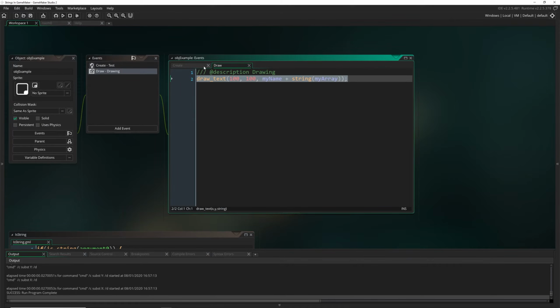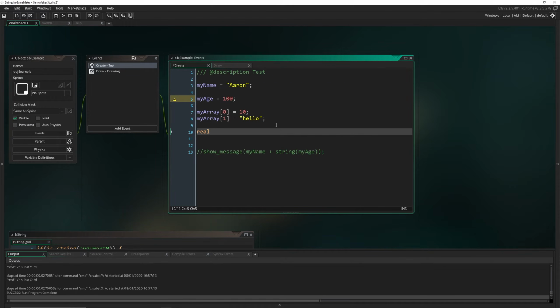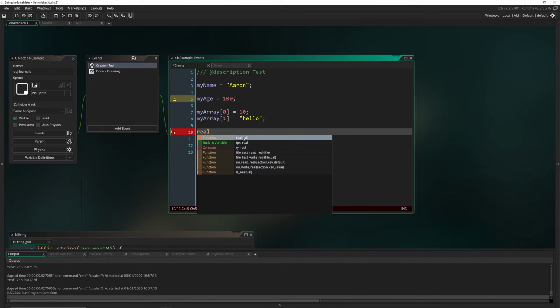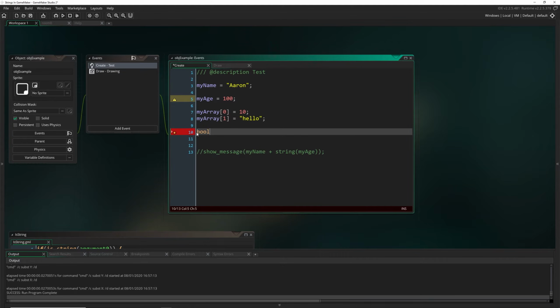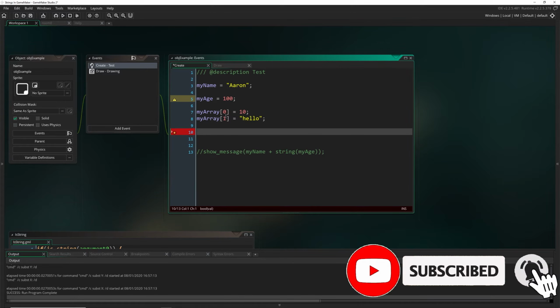So you've also got other functions like real, which obviously turns anything into a number. And you can also check if it's real, just like that. You can also convert things to bools. You can't just convert something to an array. It doesn't really work that way. You can add it to an array and be totally fine.